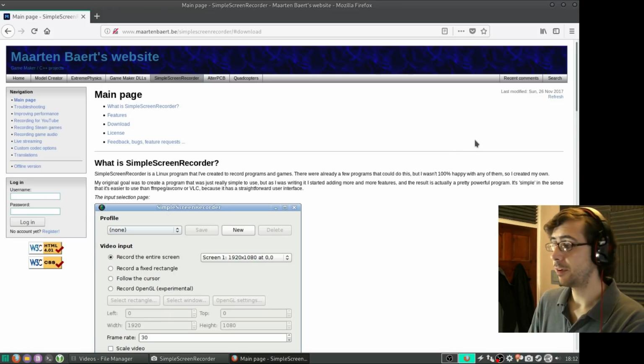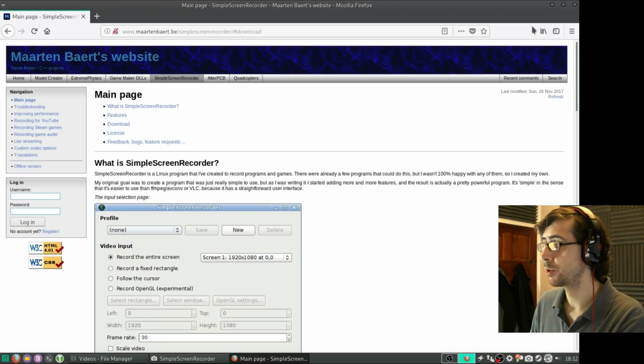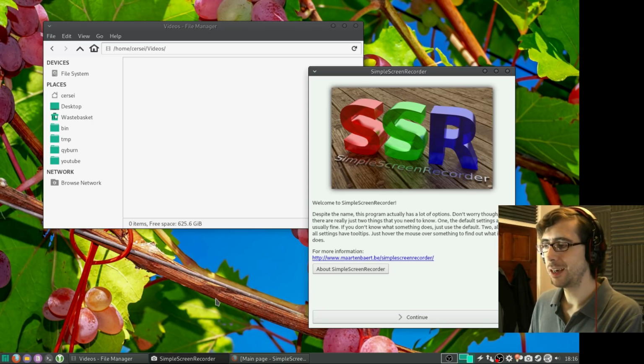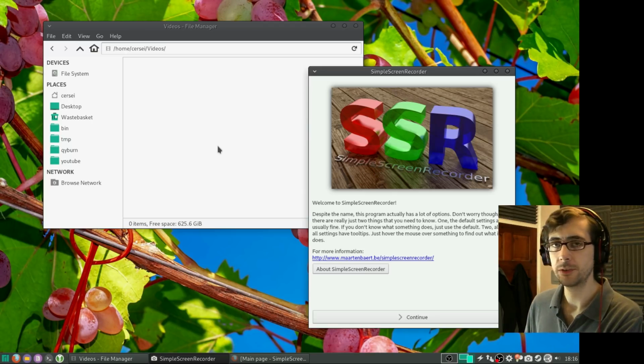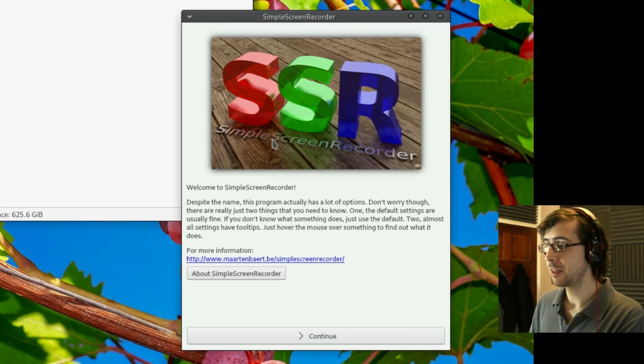it's a wonderful, very straightforward, very simple piece of kit that actually allows you to fully customize how you're recording your desktop. So as you can see here, I've got two windows open. I've got the Simple Screen Recorder window itself, and then I've got my videos folder. This is just where all the video files will be sent to, and I've got it here for a bit of reference. So basically it just asks us a few questions as to how we want to record our desktop, and then it gets to recording.